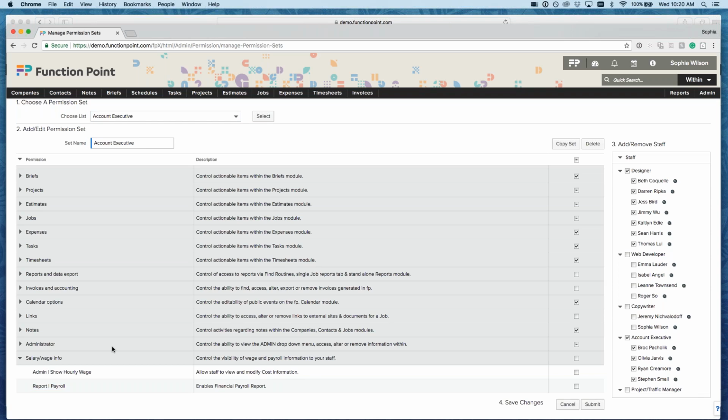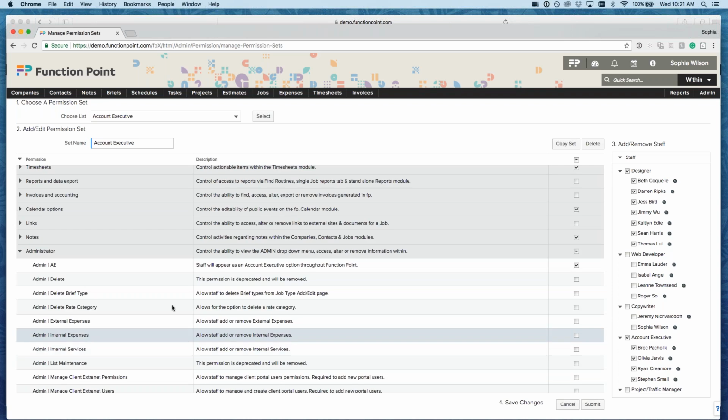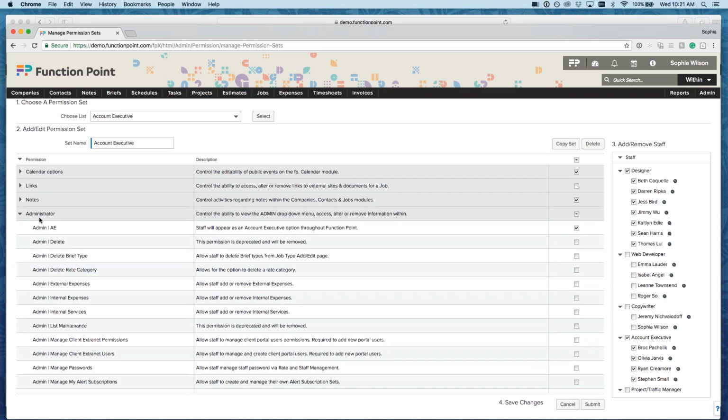So, you know, if you have any cheeky individuals over there that would come in here and be like, oh, I know I can actually edit my permissions, so that means I can edit it to show myself that hourly wage. We can actually remove that so that people can't edit their permission sets themselves. So that lives underneath administrator.